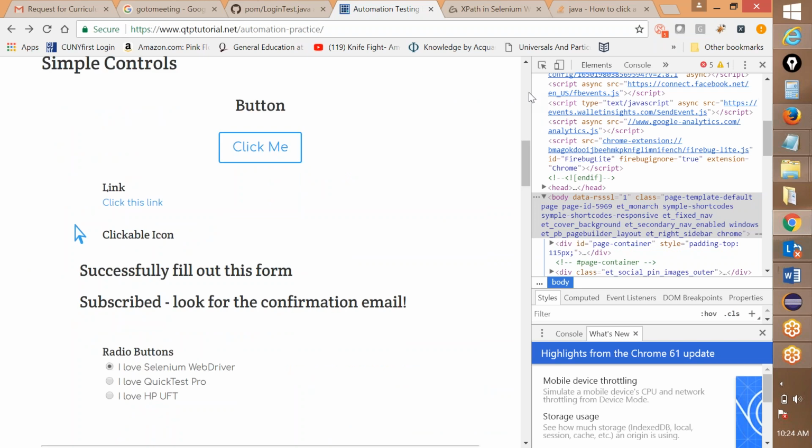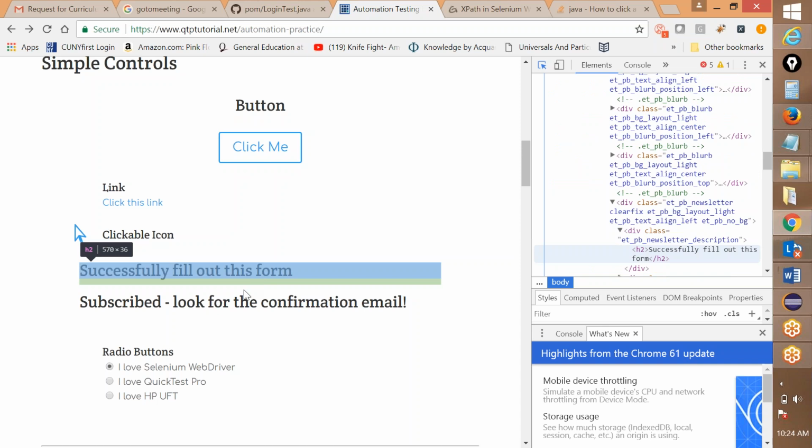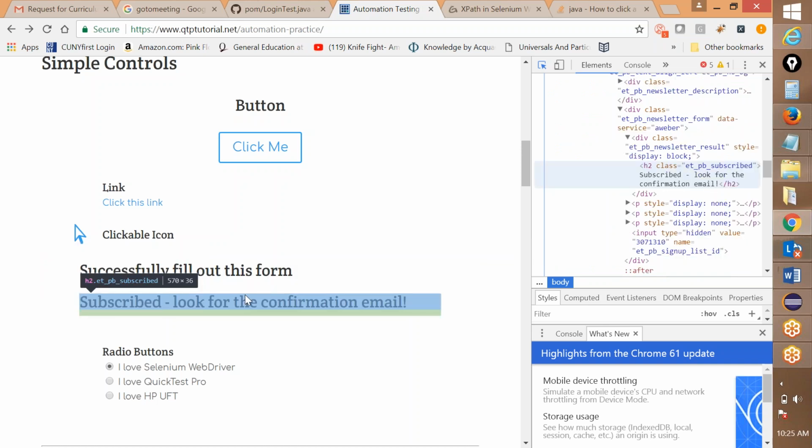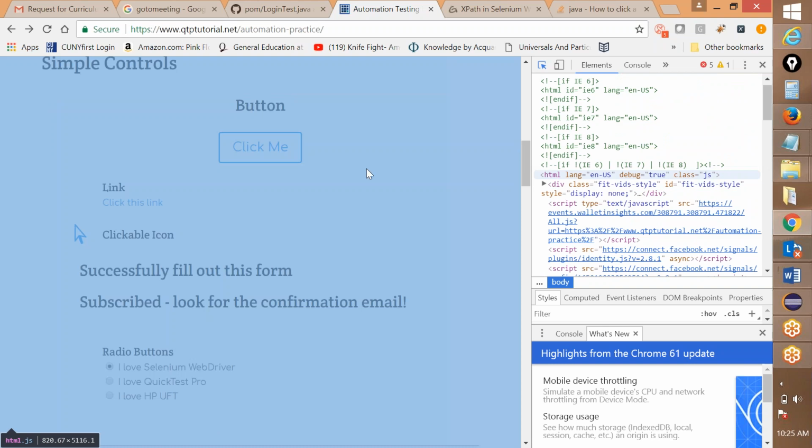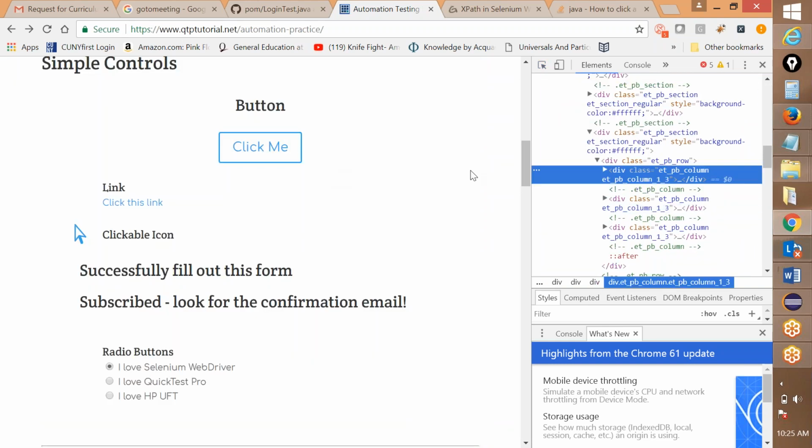When you click the email me button, this icon comes up. Successfully fill out this form, subscribe, look for the confirmation email. You don't have to validate this at this moment, don't worry about it.